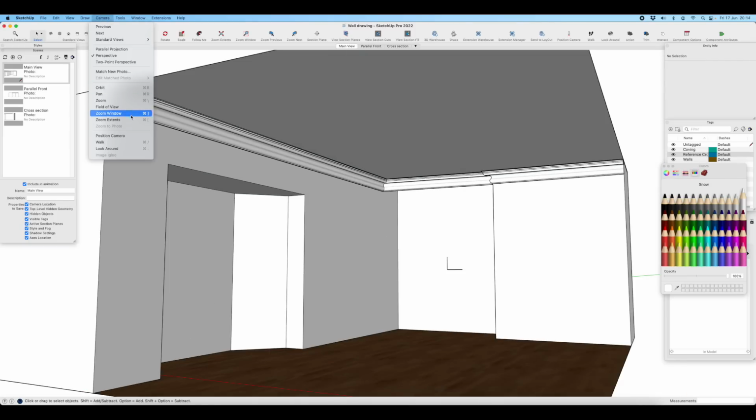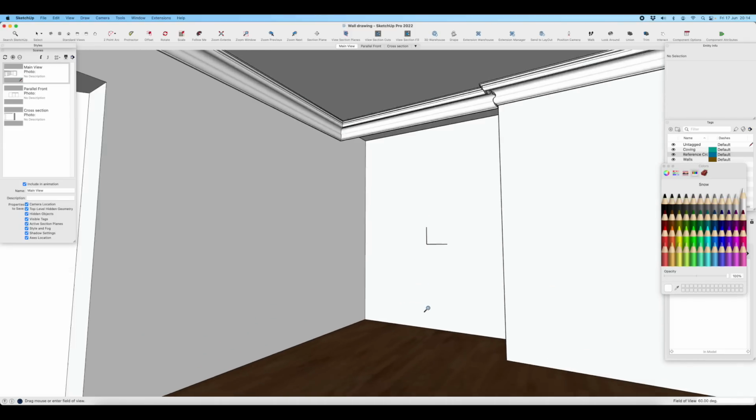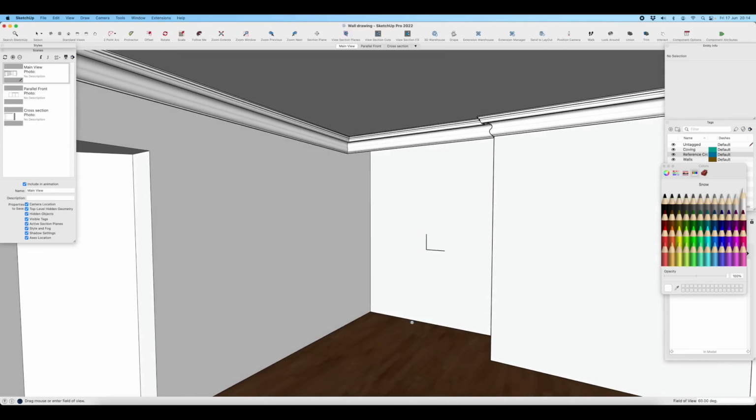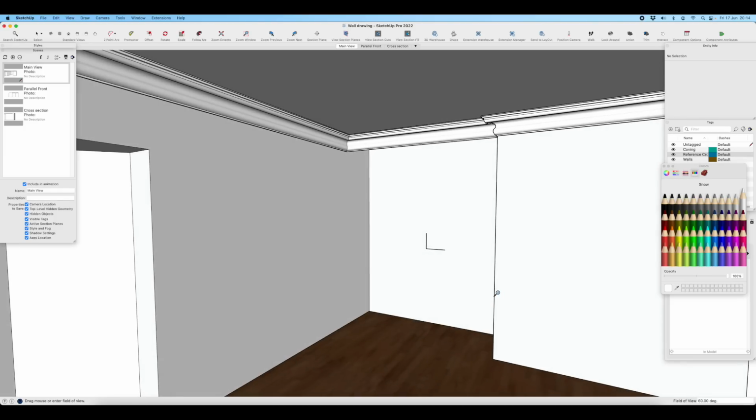Or we can adjust the field of view. In the camera tools, field of view, we're set on a standard 35 degrees. We could change that to something I quite like, 60 degrees. You get quite a wide angle lens of your projects, and it looks more realistic to the human eye, I think.